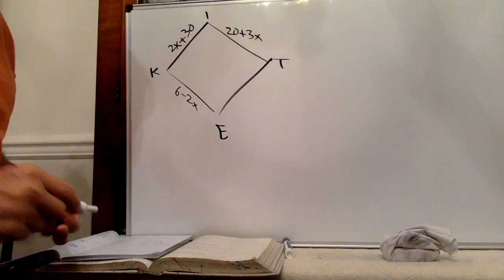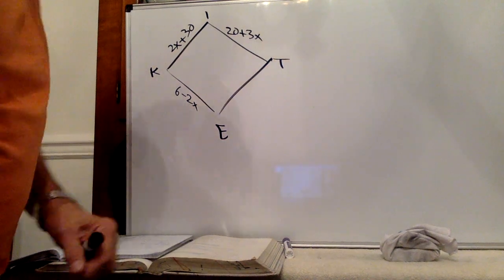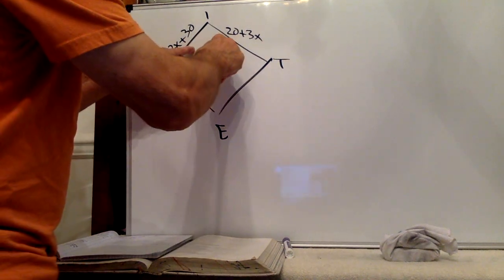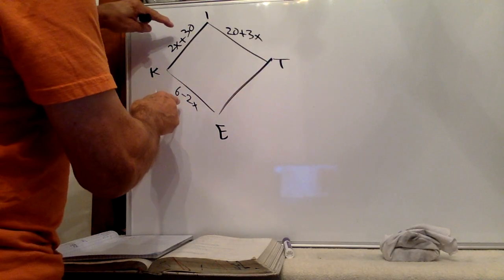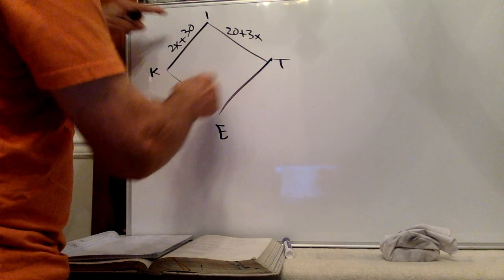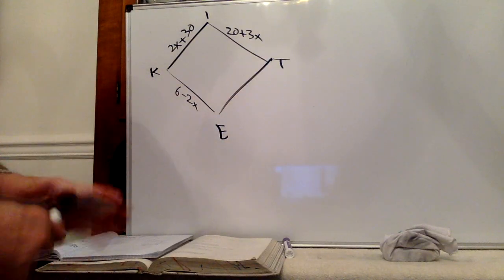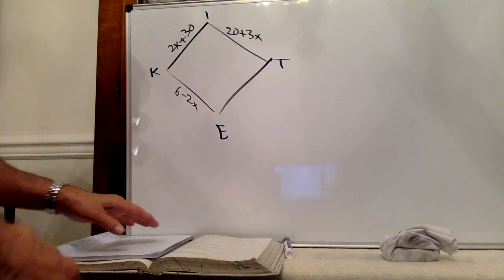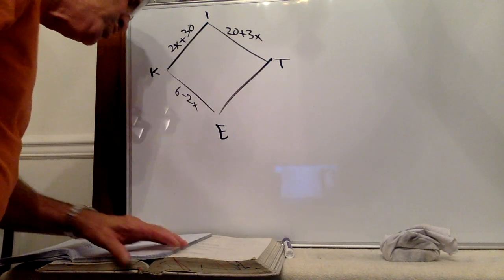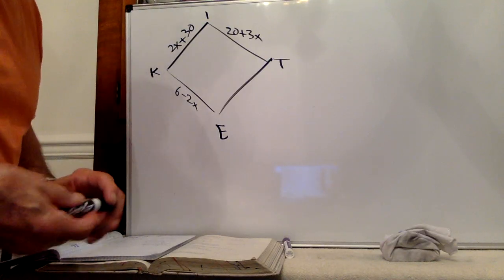All right, now, the thing they didn't tell you was, there's two ways to do this. You could say these two sides are congruent, and these two. Or you could say these two sides are congruent and these two are. So there's two totally different kites here, depending upon which sides you set equal to each other. That's why they said work this out two ways and see which pairs of sides are congruent.